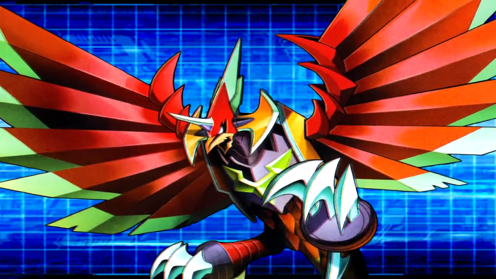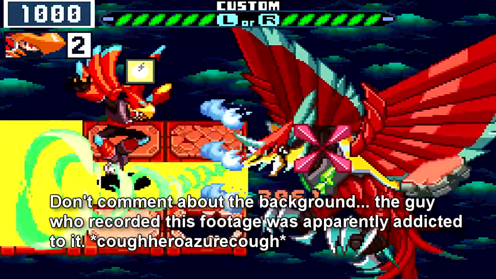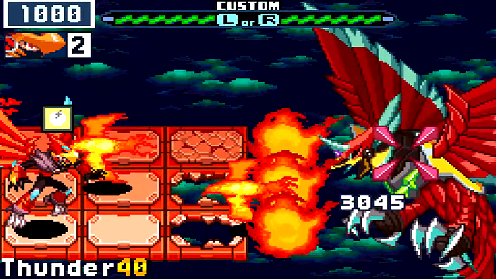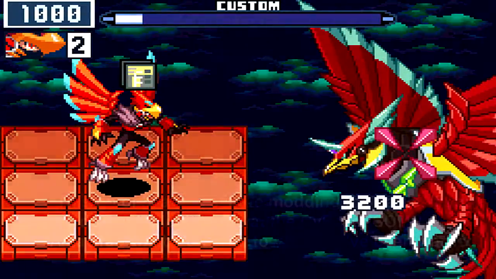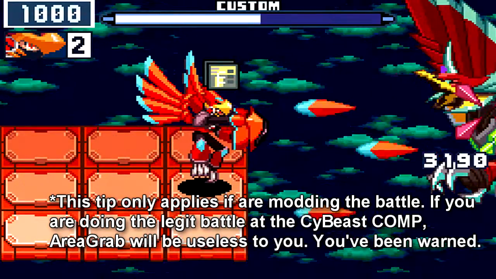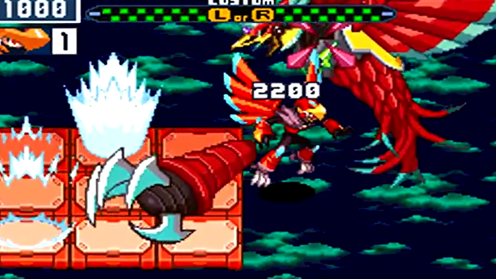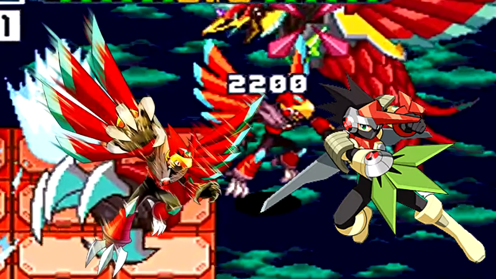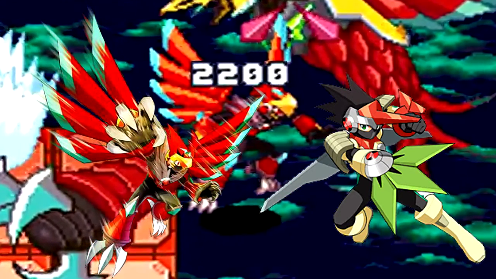A shame, really. Falzar spends most of his idle time flapping his wings and moving to different panels on his side of the field. That side of the field being completely empty with a giant gaping hole, since it is an airborne bird after all. However, chips such as Area Grab are still effective in this battle since his field still counts as panels. But since the panels are empty holes, you'll need to utilize either the Tengu Cross, Beast Out, or the Airshoes Navi Customizer program to actually move on to those panels.